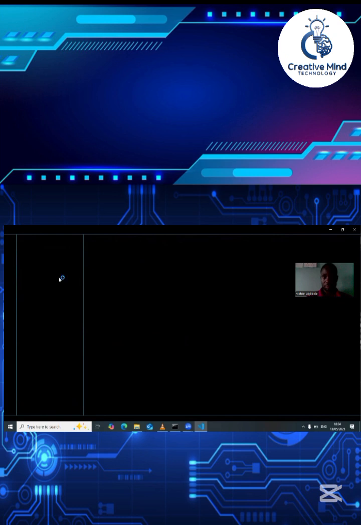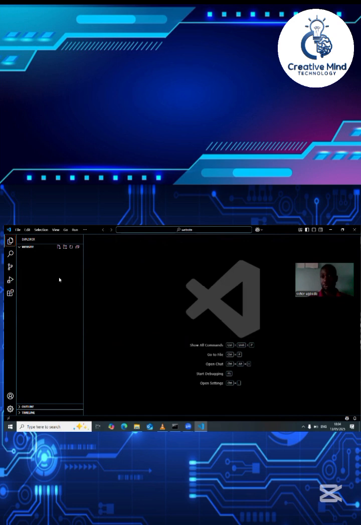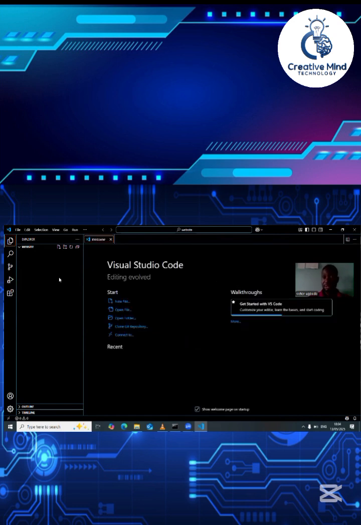That's open already. Now we're going to create different folders: one for HTML, one for CSS, one for JavaScript, and one for image. Inside this web folder, you click here to create your CSS.